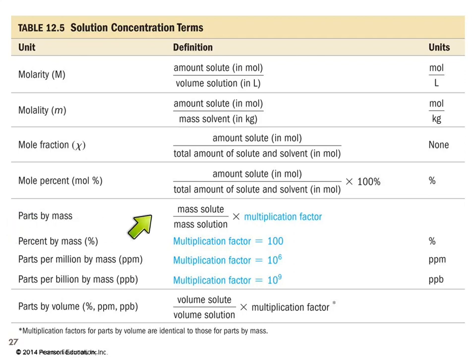Parts by mass, you're comparing the mass of the solute to the mass of the whole solution. And which part you're getting, there's percent, which is per 100, you multiply by 100. If you want parts per million, then you multiply by a million. If you want parts per billion, you would multiply by a billion. The place I see these the most often, ppm and ppb, is in the water report from the city. They send you all this stuff and it's got all these concentrations, and a lot of them are parts per million and parts per billion.